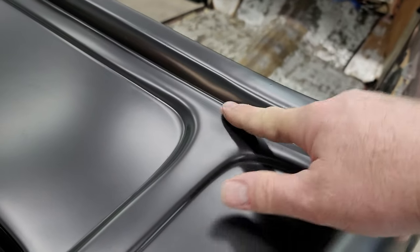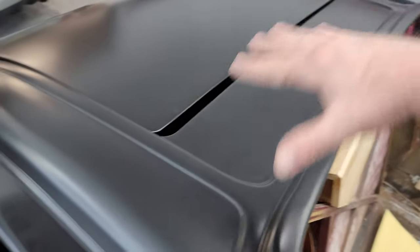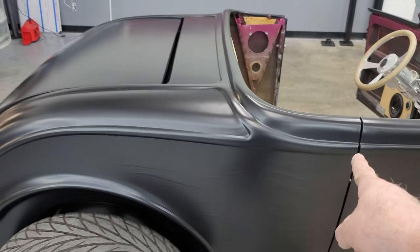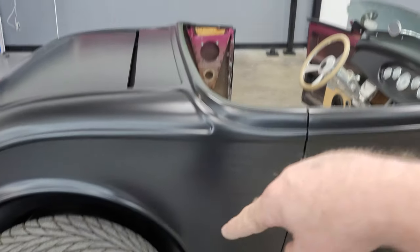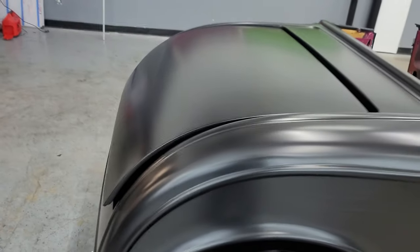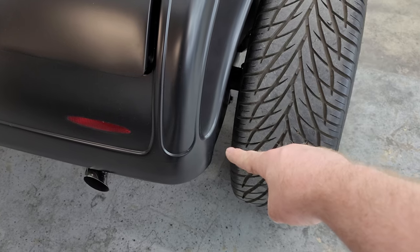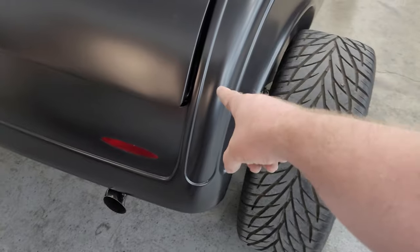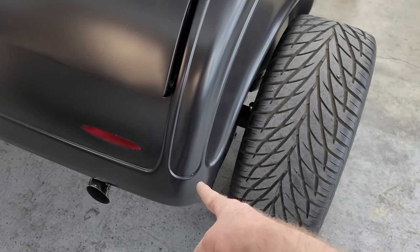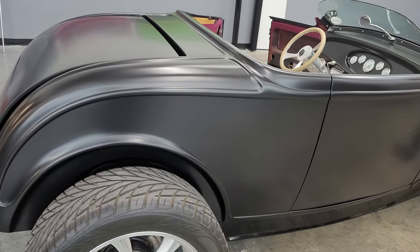This all one piece wrapped all the way through here. This whole piece on top — we actually ran a seam right here, along that body line. There's a seam right there because there's no way the vinyl will go from that point all the way to the other point on the car. This whole piece here, as it wraps up — same concept for the other side — it's all one piece until about right here. This one piece is all solid all the way down. And this whole piece here isn't seamed either — it's actually wrapped inside there. That was a very, very deep groove. Look how far that goes in — that's wrapped, it's not a seam. So essentially this whole rear was done in three pieces.